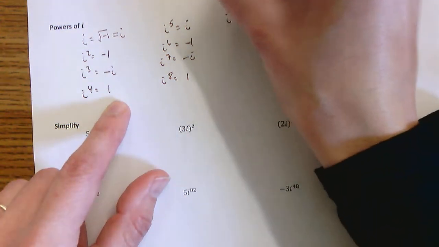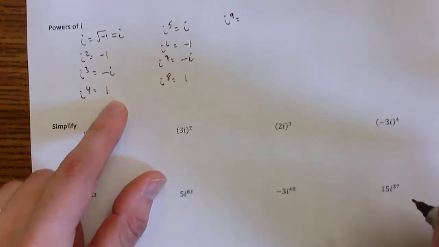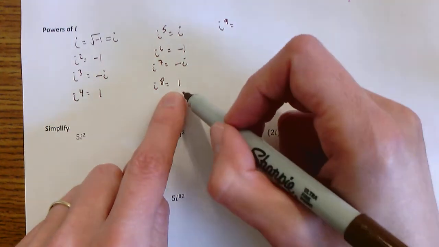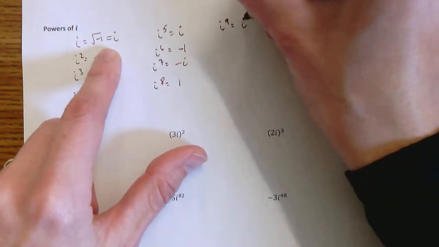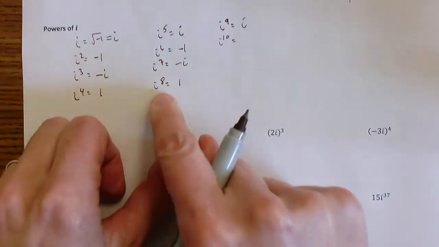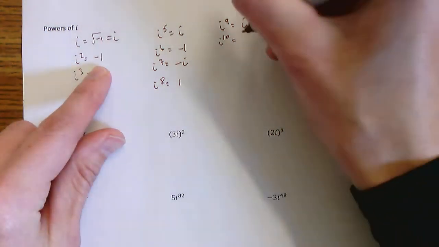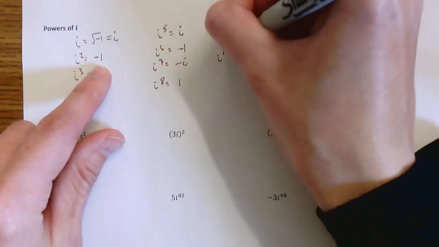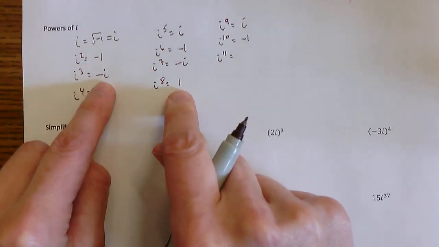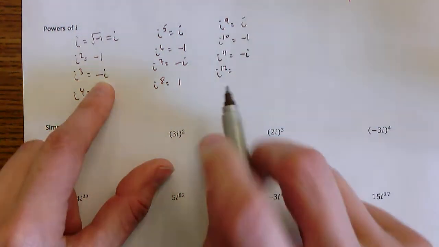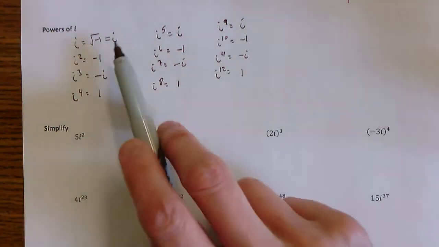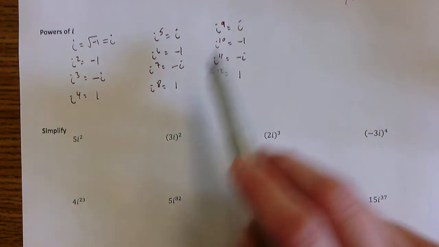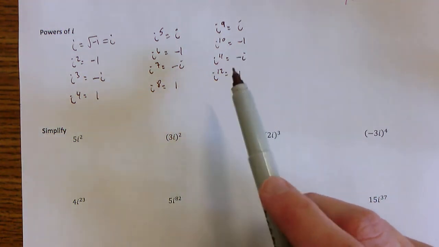New column. You should be noticing something about these numbers. Okay, well, i to the eighth, we got to another pleasant little 1. So when I want to get up to 9, I'm just going to multiply that by another 1. 1 times i is i. i to the 10th is 8 and 2 more, so negative 1 times 1, negative 1. i to the 11th is 8 and 3 more, so negative i times 1 is negative i. And then i to the 12th, you're doing 8 and then 4 more, so 1 times 1 is 1. And you should be noticing that we have this lovely cyclical pattern between what these values end up being, which is super cool and super useful.